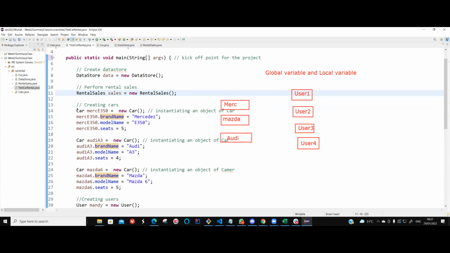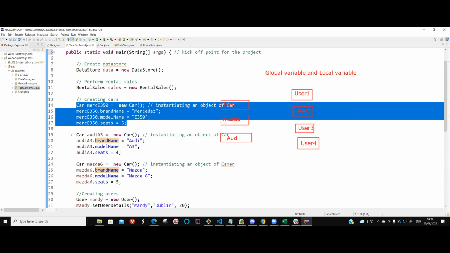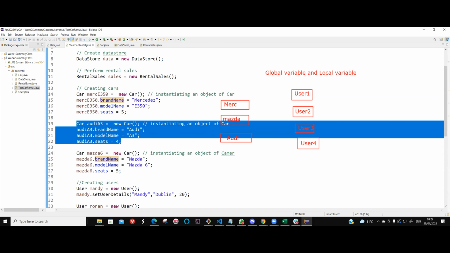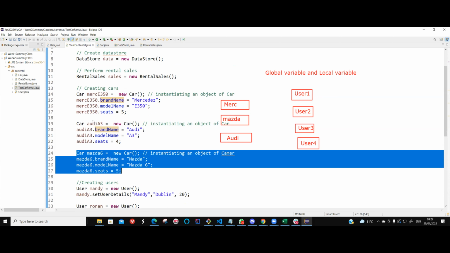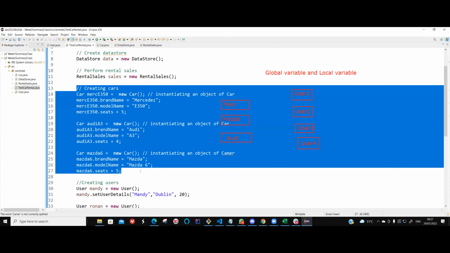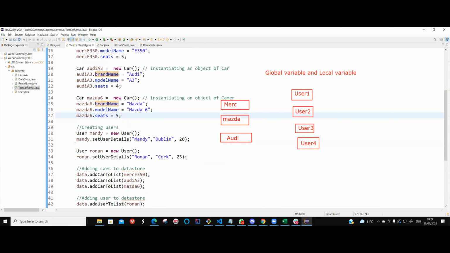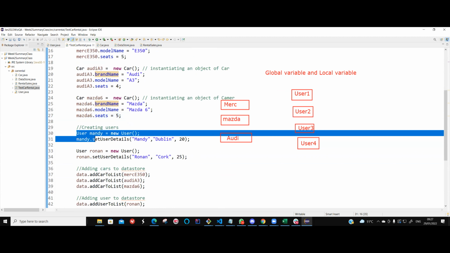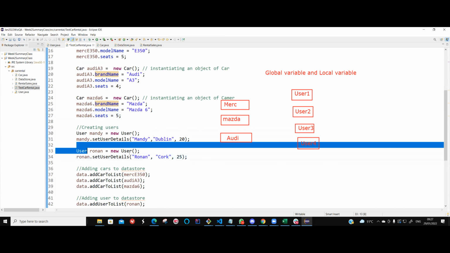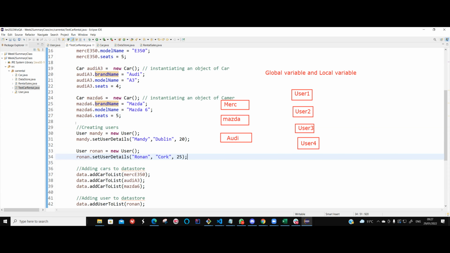One is Mercedes, the other one is Audi, the other one is Mazda. So I've created 3 different cars. That's the first thing that I did. Now I created 2 different users, the user with the name Mandy and the user that is Ronan. I've added these 2 guys.